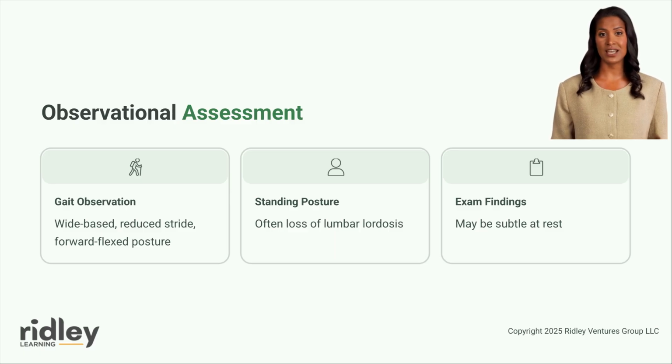Postural assessment in standing reveals the typical loss of lumbar lordosis seen in many patients with stenosis. This postural adaptation, while protective in terms of symptom management, may contribute to global spinal imbalance and has implications for exercise prescription. Sagittal balance assessment, including observation of the relationship between the head, trunk, and pelvis, provides information relevant to rehabilitation planning and prognostic counseling.